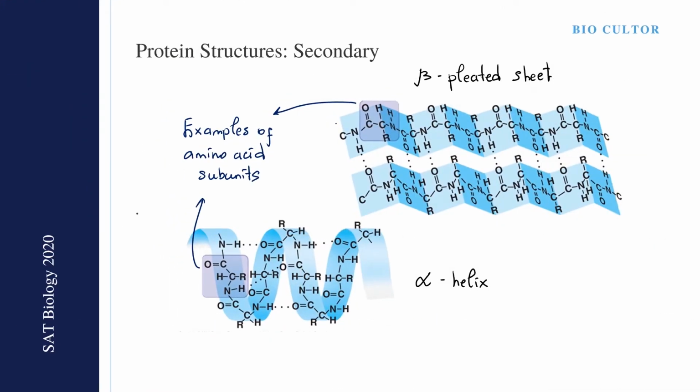The next structure is secondary. The secondary structure found in most proteins consists of coils and folds in the polypeptide chain. Thus we divide it into two subgroups. These are alpha helix and beta pleated sheet. It is worth noting that these secondary structures are the result of the formation of hydrogen bonds between the repeating components of the polypeptide backbone. I think everything is clear here.